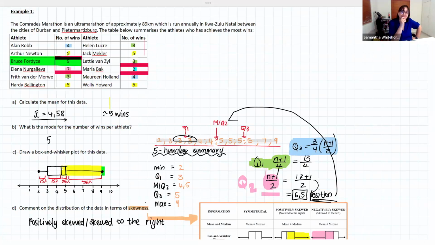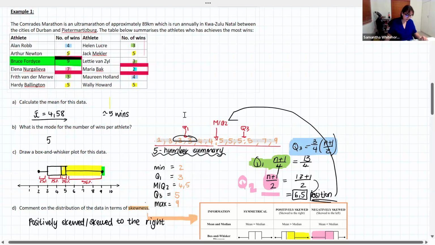Ma'am, about the box and whisker, are we supposed to label our minimum, maximum, and the quartiles? You can, but you don't have to. I actually usually do. It's weird that I haven't done it yet. You can, but you don't get marks for it. We mark you based on where you've drawn your box and whisker, not whether or not you've labeled it. We assume that you have correctly found a 5-number summary, and then the number line makes you draw it in that order. But if you want to label it, that's absolutely fine. Thank you, ma'am. Sure.